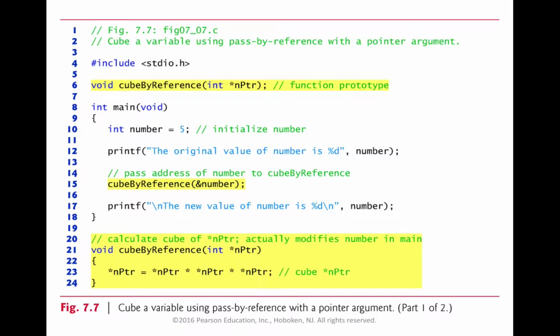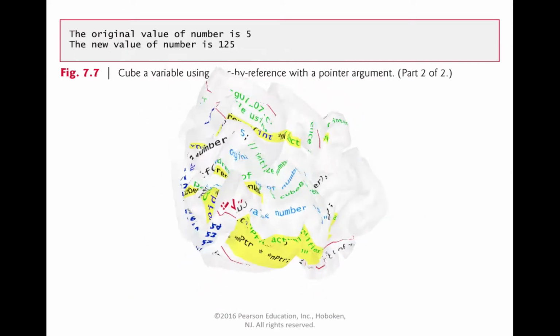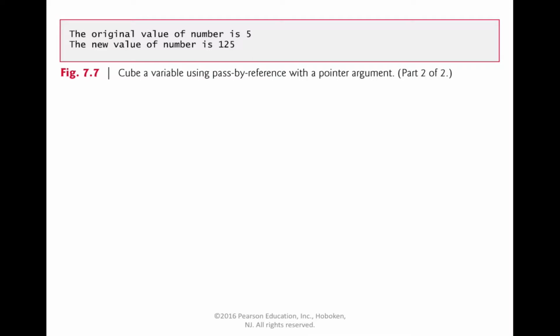What this says is, instead of multiplying the memory addresses together, multiply together the values at the location of that memory address. And when you're done, store that value at that location of that memory address. We don't want to change the address of nPointer. We want to change the value stored at that address. And again, that's why we need that dereference operation. Again, the result is the same: if we start out with 5 and cube it, we get 125.